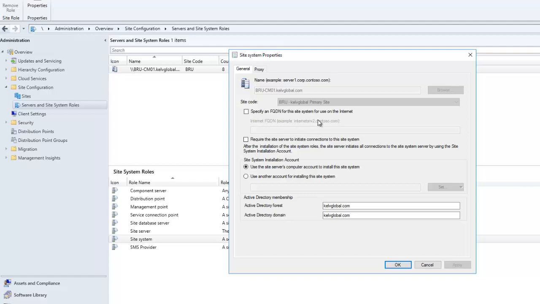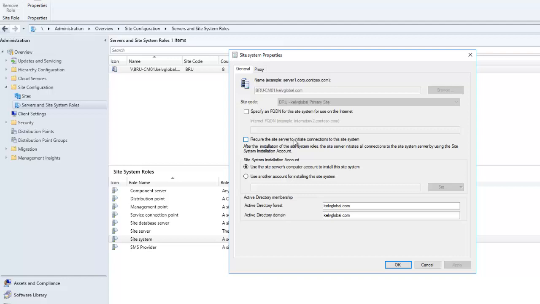We also need to make sure that this is accessible from the internet. So we would specify a fully qualified domain name for this site system for use on the internet. We're going to enter our fully qualified domain name here, but I'm not going to select that right now. We also have the option to require the site server to initiate connection to this site system.